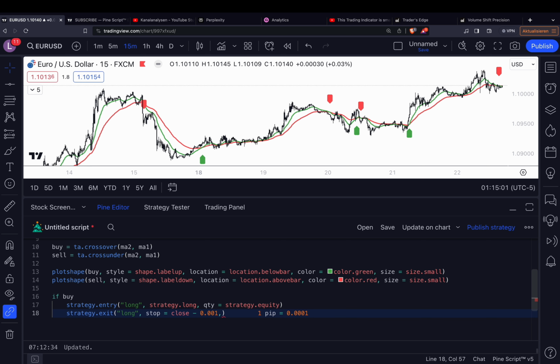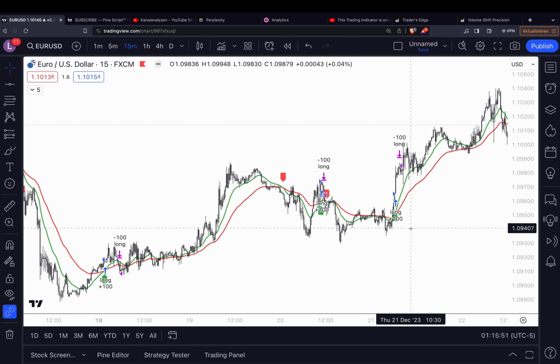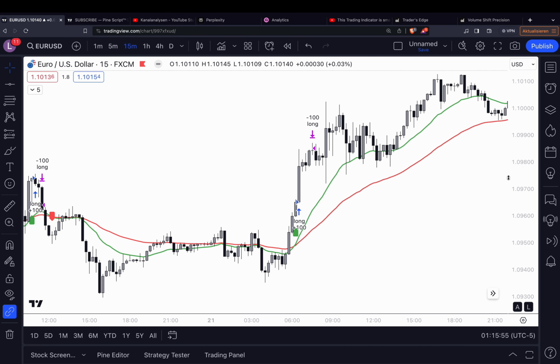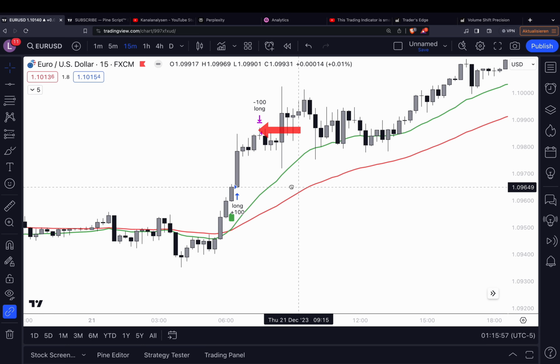Now you can do a similar calculation for the take profit, for which we use the input limit equals close and then plus the amount in pips you want your take profit to be. I'm just going to set it to 20 pips. And now you should see on the chart that whenever a bullish signal was plotted, a position has also been opened and was either sold at the stop loss or take profit.